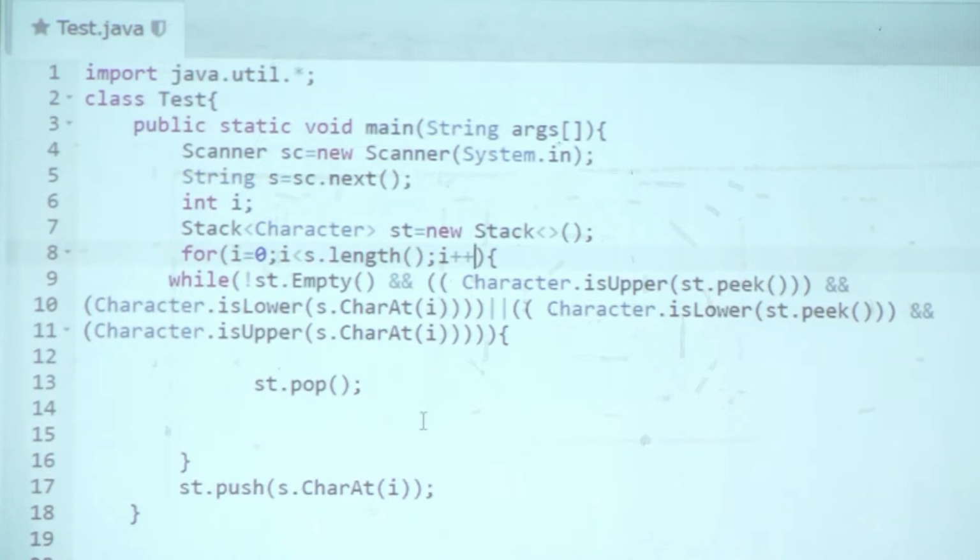No, see, we should combine that while loop only. We should add that length also in the while loop. Instead of writing it separate, we should combine that, remove that for.